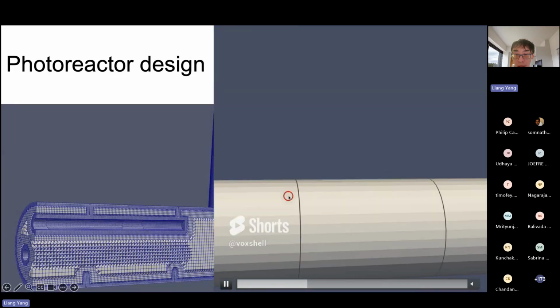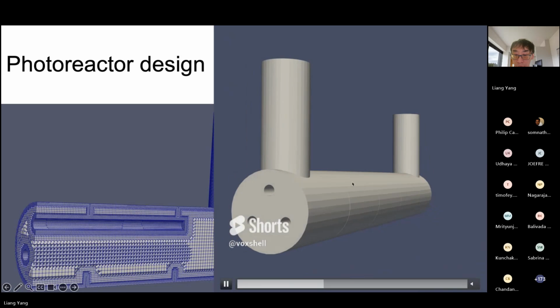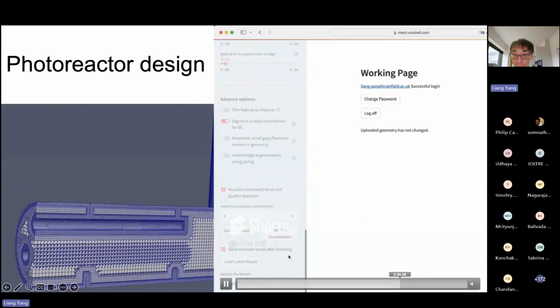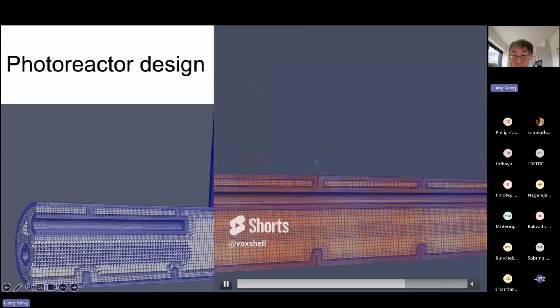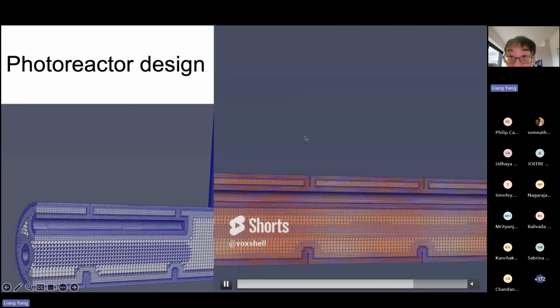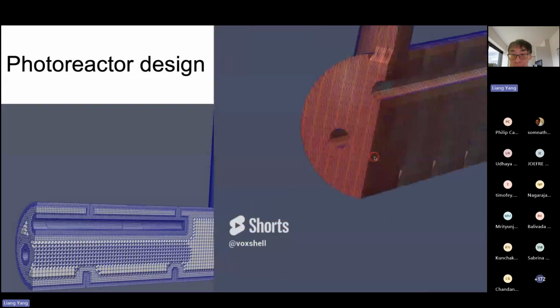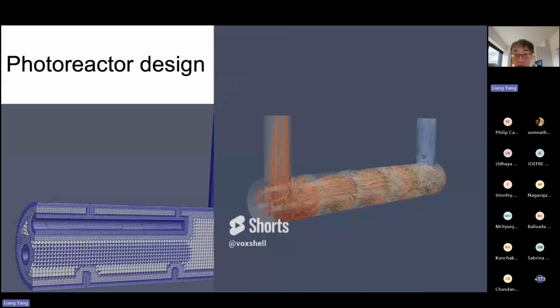If you look at these buffer elements, this is just some inflow. But let's look at the meshes here. The gaps are very well captured. If you zoom in, you can see how well the boundary geometry is captured with our generator.